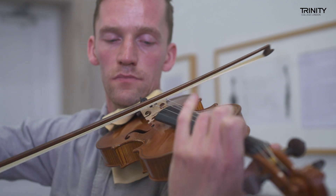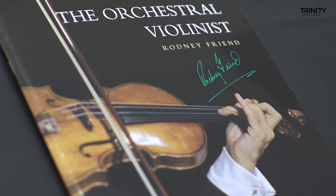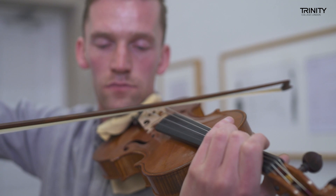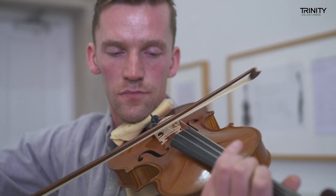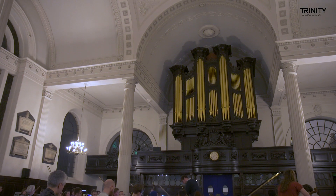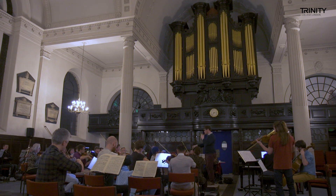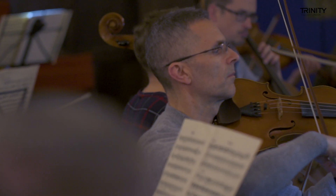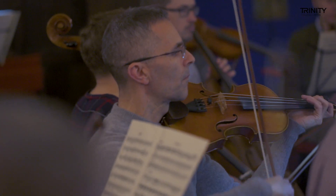In the higher grades there's the option to play orchestral extracts, which is a fantastic opportunity to build the techniques used in those pieces. Many of the players taking these exams will be playing in orchestras and might well be playing the very repertoire these extracts are taken from. This is an area we can forget to work on, because in an orchestra we're protected by having 20 or 30 other players and don't necessarily hear ourselves in detail. Playing extracts means you really get to work on them closely and think about what you contribute to the sound of an orchestra.